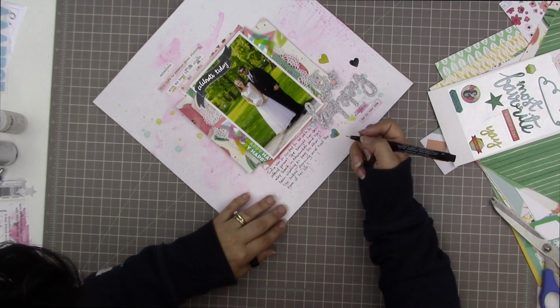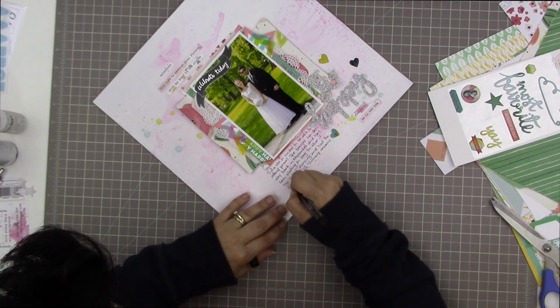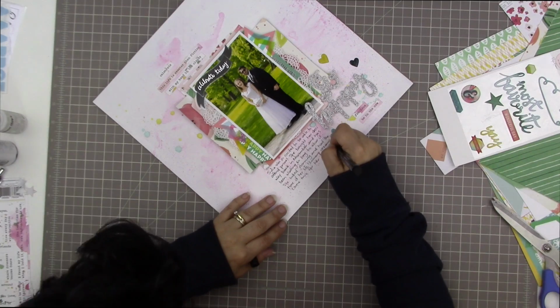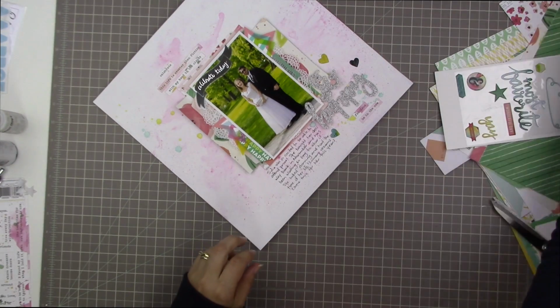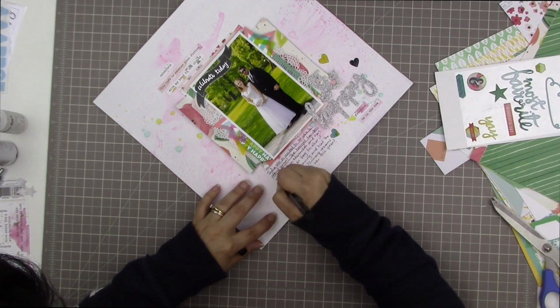I'm writing my journaling now with a super fine point pen, and it says: Sophia was so excited to be able to attend prom. She had bought her dress way back in November and has been waiting so long to wear it. She looked stunning and had the time of her life. So many dreams come true for her this year.